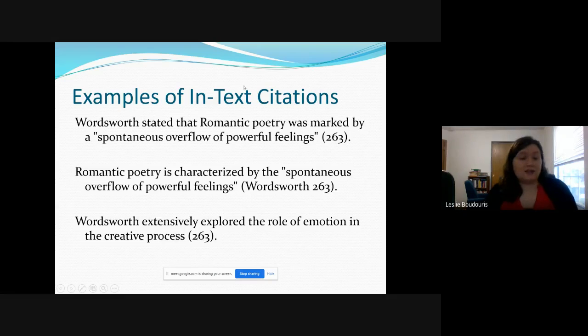And you need to cite in-text regardless of whether you have a quote like these two do, or if you're summarizing or paraphrasing. Summary being a large body of work, so if I'm summarizing a whole chapter or a whole book, paraphrasing being putting in your own words a small sentence or a paragraph. It's not a whole lot of words, but both of them are putting them in your own words. But if it's somebody else's idea or direct words, you still have to cite that.